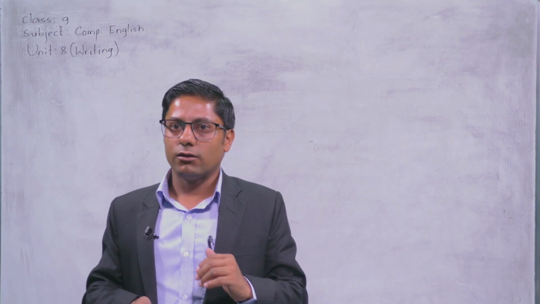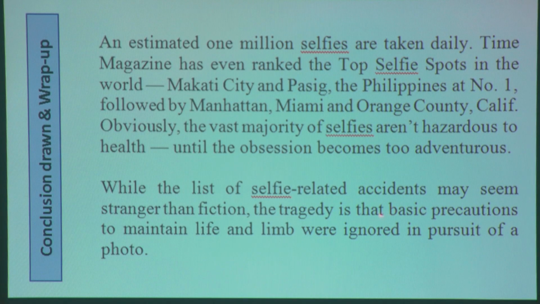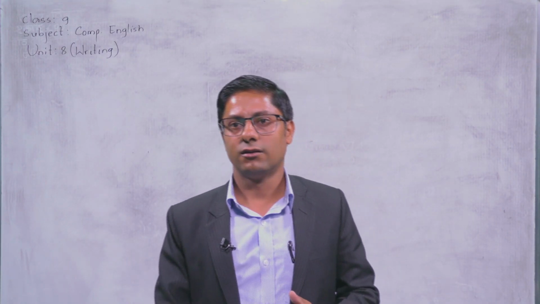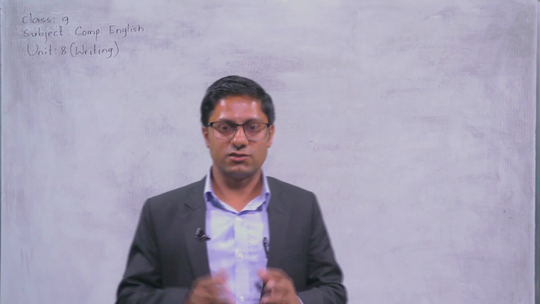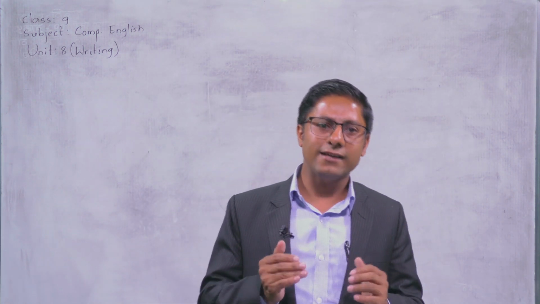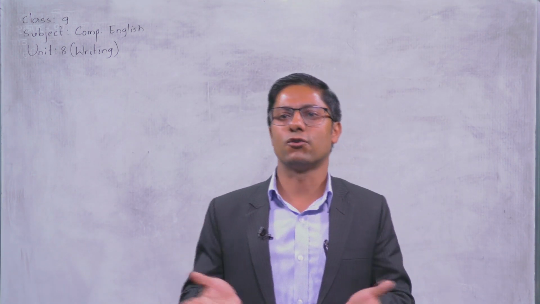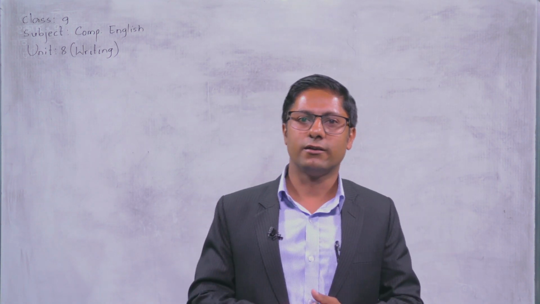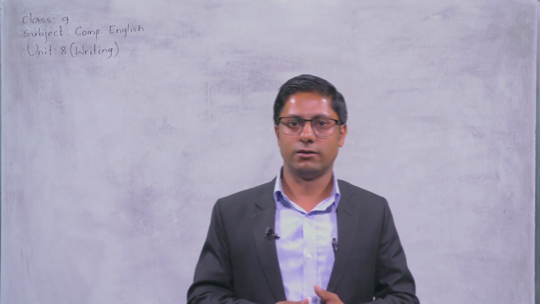But see now how the writer wraps up. While the list of selfie-related accidents may seem stranger than fiction, the tragedy is that basic precautions to maintain life and limb were ignored in pursuit of a photo. See, this is how the writer ends the writing. In this way, dear students, you also try writing one. And as I have already suggested, you share it with your friends, or you can ask your teacher to go through it, or you can also paste it on the wall magazine of your school. You can do this.